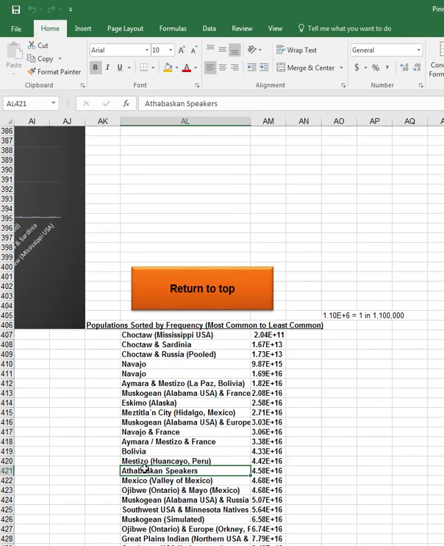Then the Athabascan speakers. As I mentioned, the Choctaw, or the Navajo people, are an Athabascan speaking group. And I keep mentioning Navajo because you can see they're the closest tribe related to the Choctaw in our database that now has, I believe, 60 Native American populations. So this definitely says something.